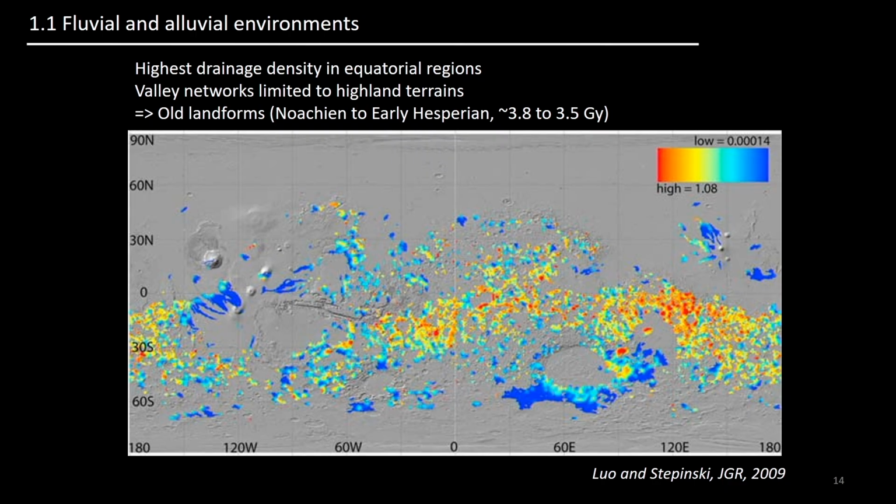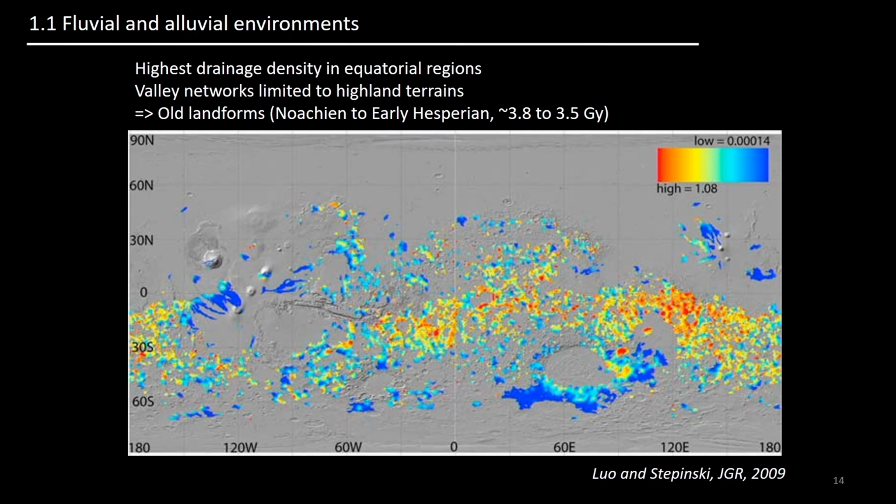And when we look at the watersheds like this, all over the place on Mars, this is in red and yellow, the highest density of distribution of these valleys. And you can see they are all around the equatorial region, which corresponds to the ancient terrains. The crater terrains are all over there. The northern plains are very flat and most recent. And don't pay attention to the dark blue here because those are very, very low density. Usually this corresponds to outflow channels with just one channel. So it's a very different process than the places here.